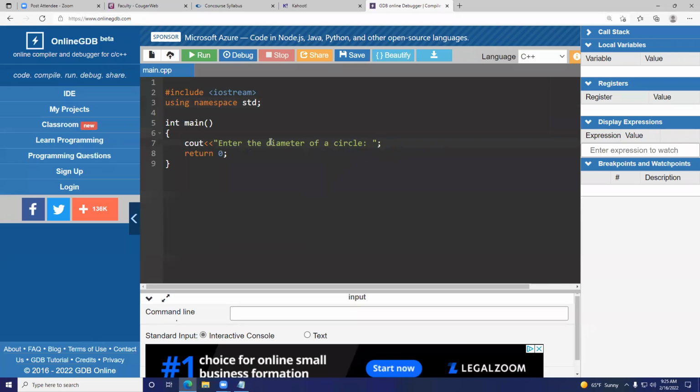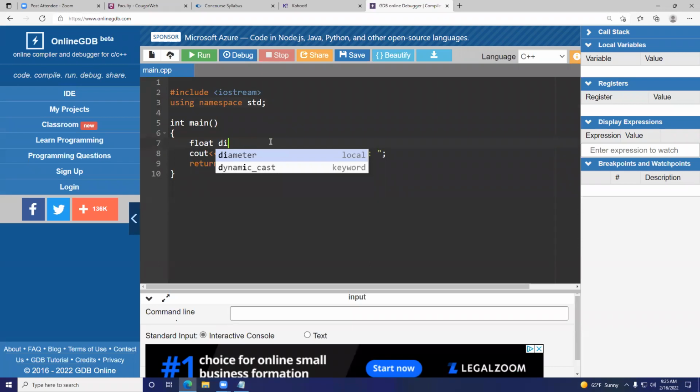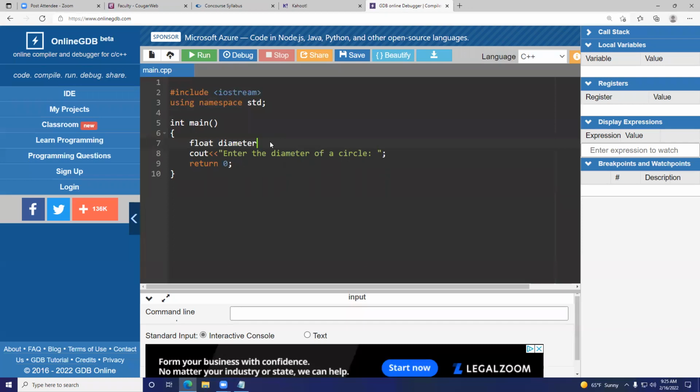It's up to you. Now, we talked about C++ in the last class. And so instead of just creating a variable, so before what I would do is something like this. I would say float diameter. Now this is just a variable name, so it could be just D if you wanted. It doesn't have to be diameter written out. C++ doesn't care what the variable name is. It could be X, but that's not meaningful because it doesn't actually tell you that it's connected to diameter. So make it something that's connected with diameters. When you're naming your variables, make sure that if you're talking about diameter, you make it D or diameter or abbreviate it somehow that makes sense with that.